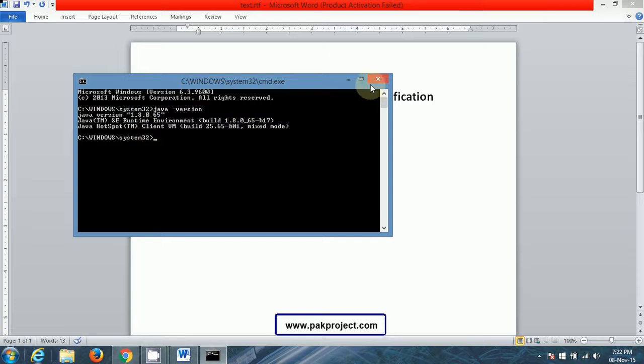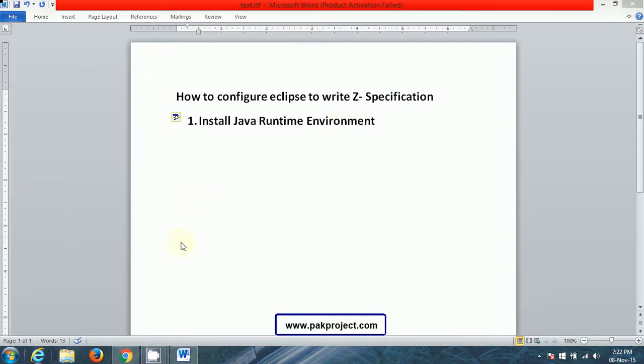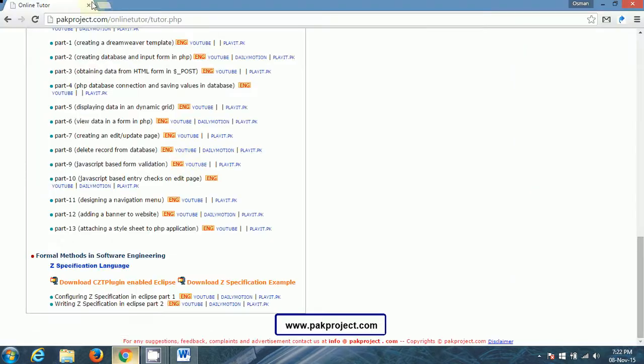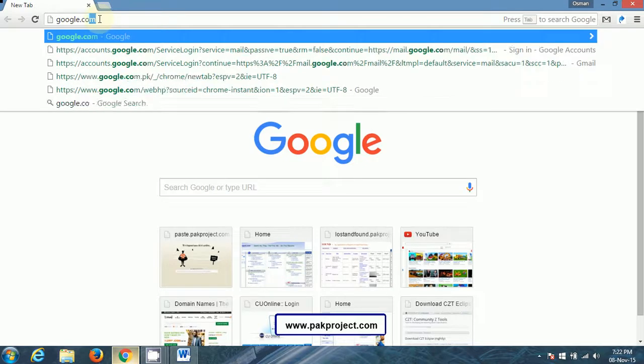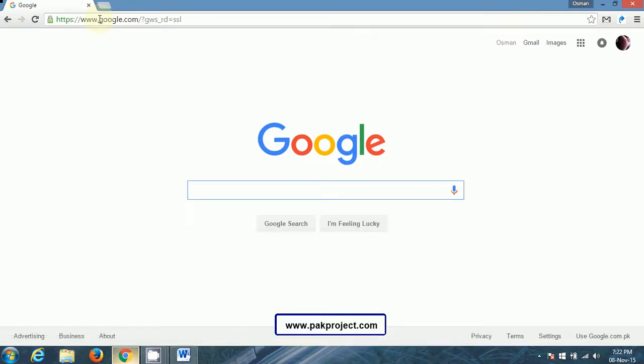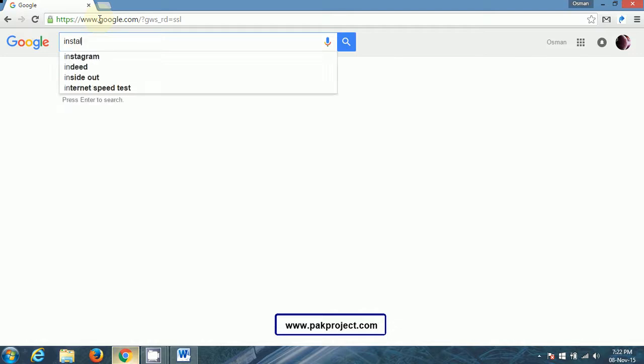If Java is not installed in your system, you just need to open the browser, open google.com, and write install Java runtime environment.